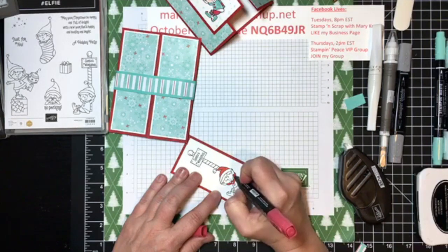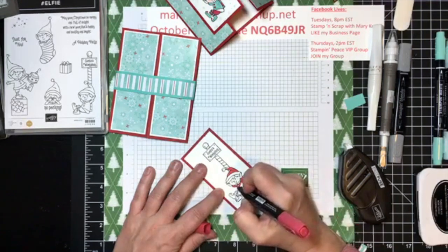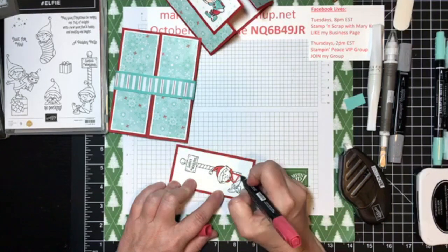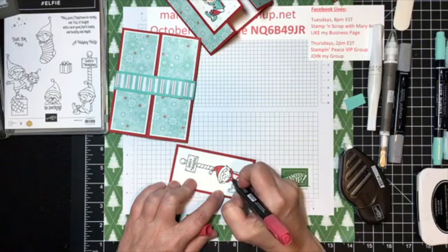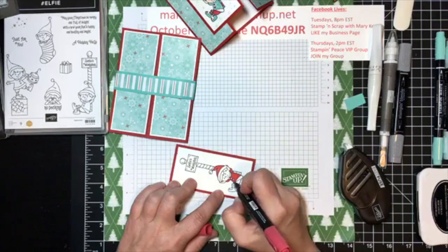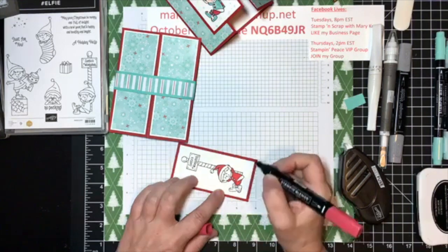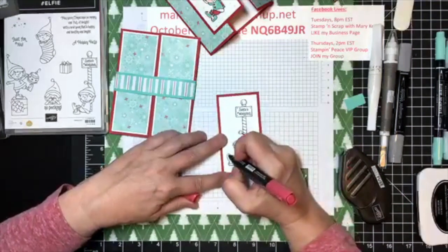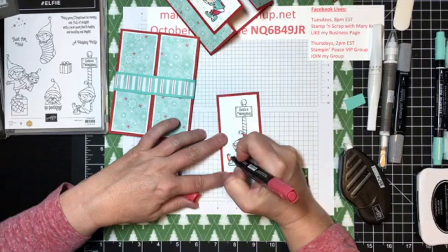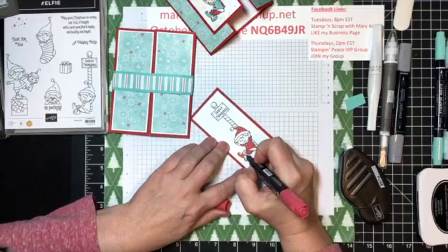Hope you all have had a good day. The weather's going to be changing quite a bit. I know some parts of the country are already getting snow. Ohio will be in the 40s this weekend. Andrea and I are supposed to be running a 5K on Saturday morning. I'm not sure if I'll be up to it, so I'll just wait and see. If not, I'll just go and walk, and that's fine.